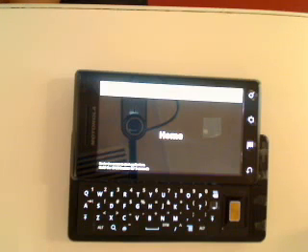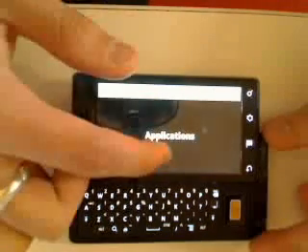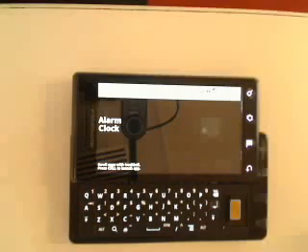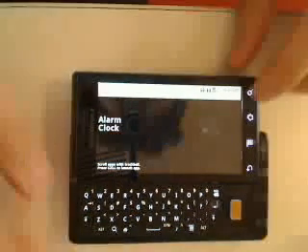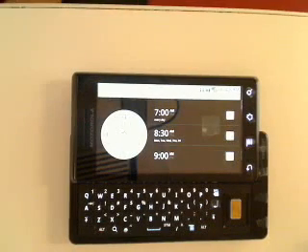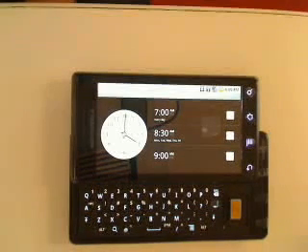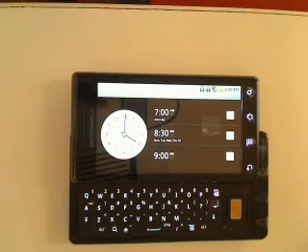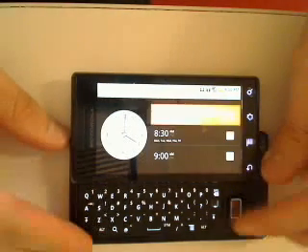So we are back at the Marvin home shell here. Let's go to our quick app launcher like we did last time. Alarm clock. And we are right on our alarm clock, so let's start that. We ended up on it because it's the first application. This alarm clock is one of the most popular Android applications that is built in. We can scroll through the various alarms here. It comes with a few preset alarms for you.